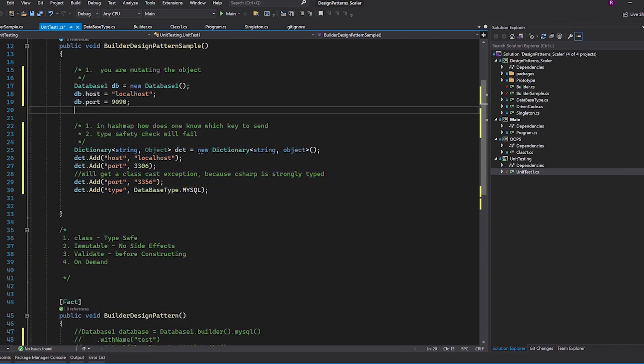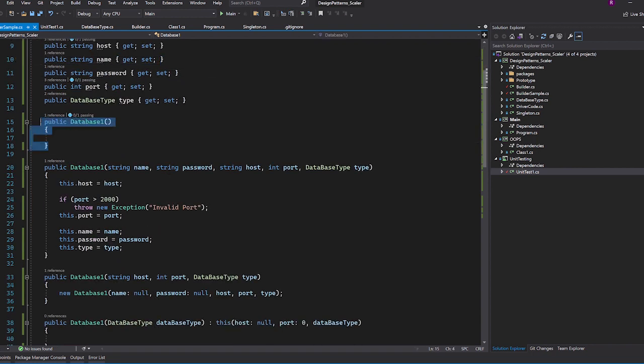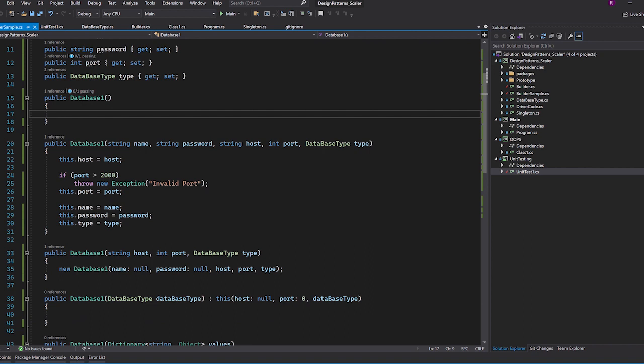So if you see the problems which we discussed in the motive section, what are the different problems associated with this builder design pattern. If you see this database class, we have different props, getter and setter methods, a default constructor, and a parameterized constructor.